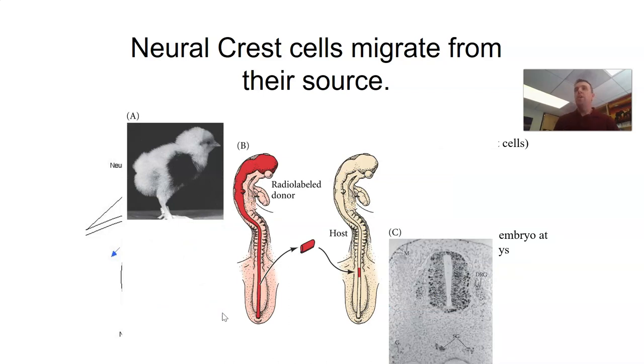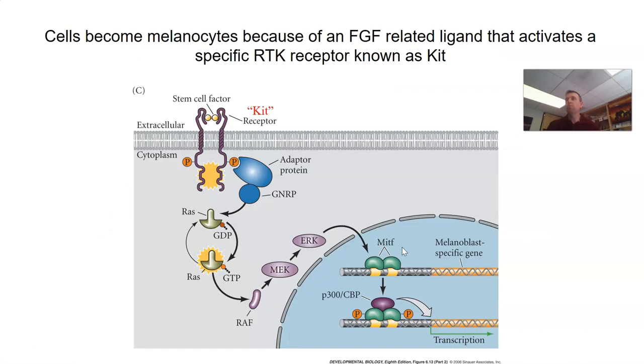We actually saw this already because we know that in our chimera transplantation experiments, we took transplantation from the neural tube, and we transplanted it into the host. So we took pigmented cells from a quail, transplanted them into non-pigmented chick. Indeed, the quail cells were in the neural tube where you'd expect, but they also migrated. Those were the neural crest cells that were derived from this that migrated out, became ganglial cells, sensory neurons, and we see here M. M stands for melanocytes. So that migration is really important.